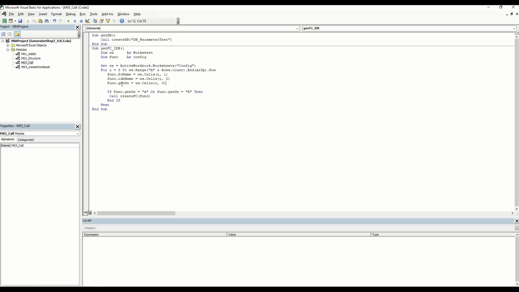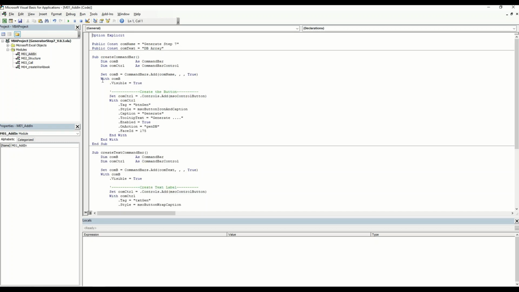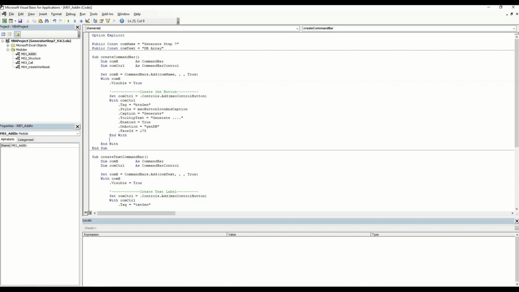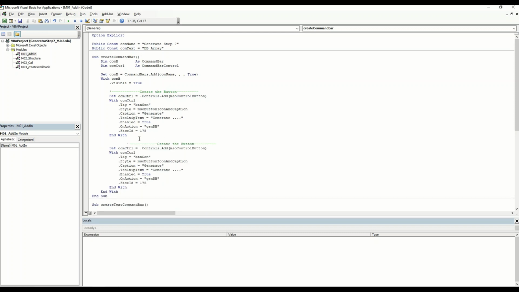And what I still need to do is actually I need to create a button for this. So if we're going to our add-ins, we just need to copy the button that we already have and generate FC, let's call it like that, create generate.